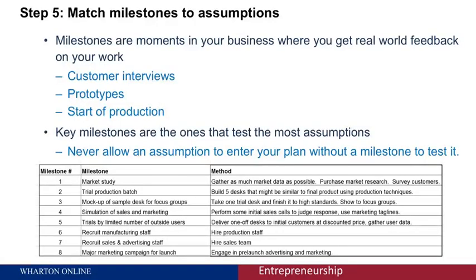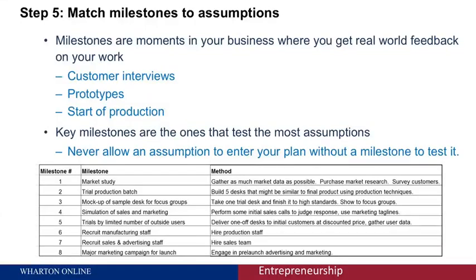You're going to match these assumptions to milestones. Milestones are moments in your business where you're getting real-world feedback and information based on your real product or service or venture. So we'll talk about a bunch of methods later on in this class session. We'll talk about customer interviews, we'll talk about prototyping, we'll talk about surveying. So you're actually going to be getting data from the real world, and that data will provide milestones in your business, ways of updating your assumptions and learning about how the real world operates in a way that lets you modify your business. So just like key assumptions are the ones that have the highest levels of uncertainty and the highest levels of concern, key milestones are those milestones that test the most assumptions.